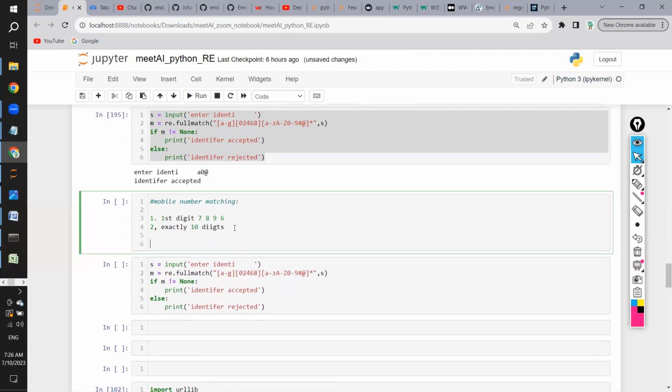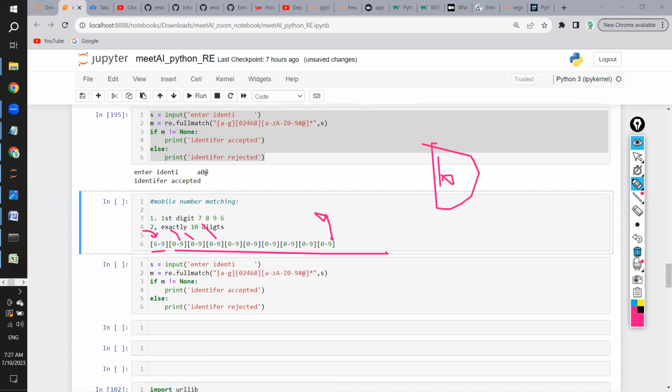First thing is you can write 10 different characters. The first number should be 6 to 9, I'm accepting 6 also. This is the first character, and the second character should be 0 to 9. Now this 0 to 9 you can repeat 9 times. That means the first character is only 6 or 7 or 8 or 9, and the other 9 digits could be anything. Total 9 plus 1, 10 digits.